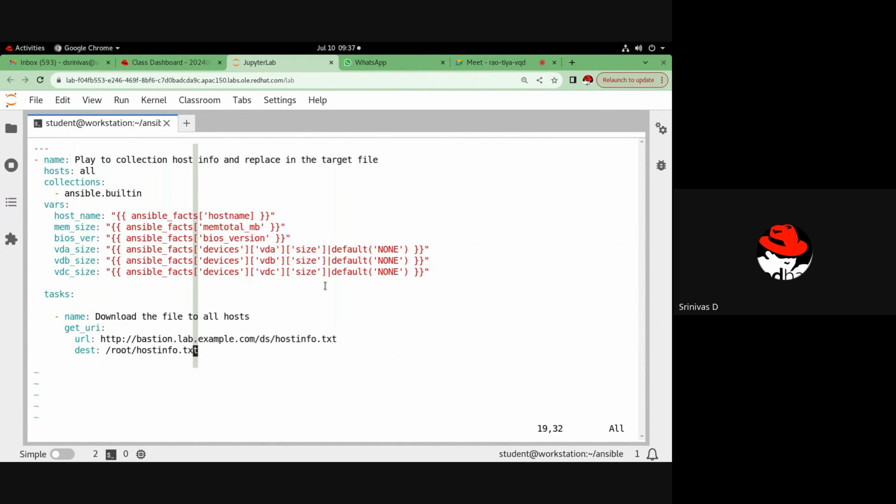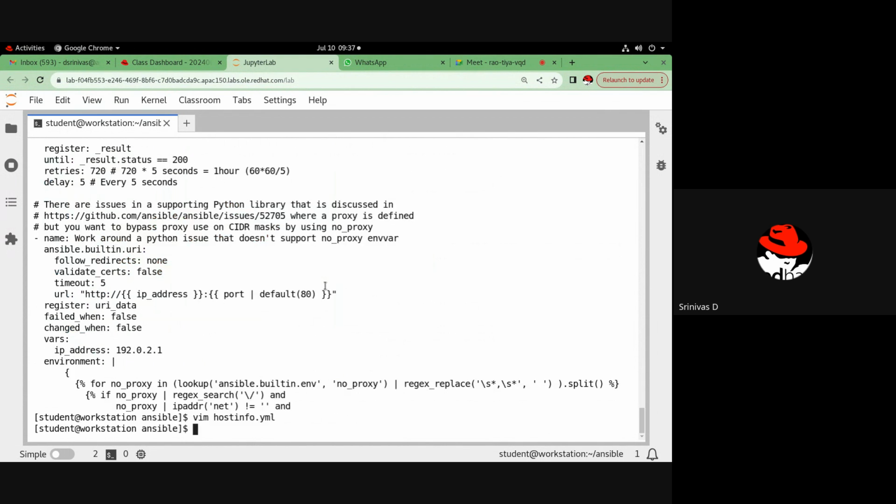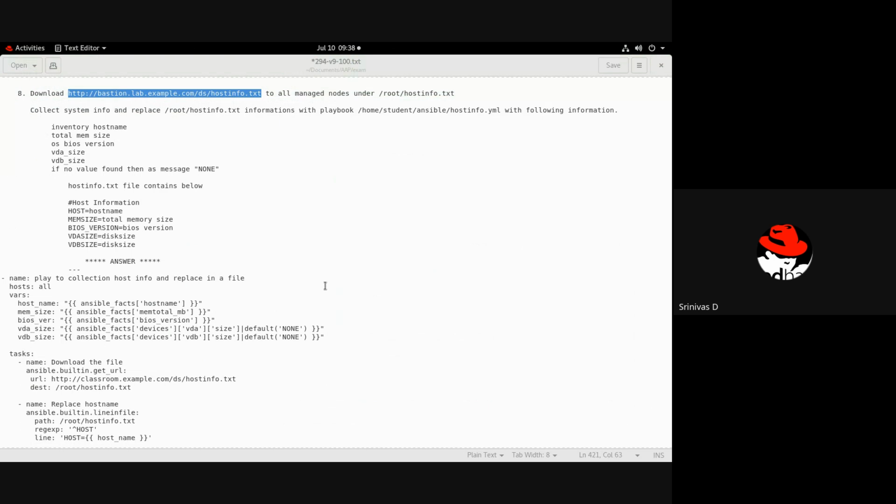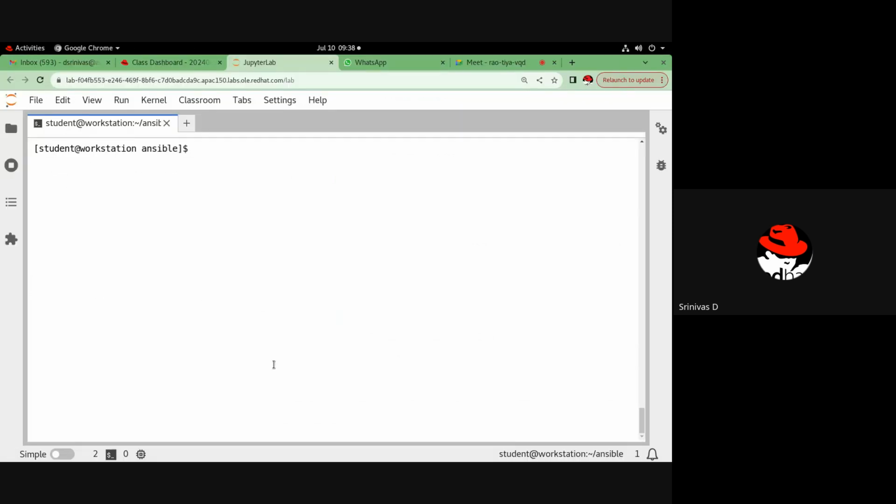Okay, so let's do one by one. We'll not do everything in one go. Otherwise, we'll not be able to see the changes happening on each machine. So I should change this to URI. Now let's first execute this: all hyphen m shell hyphen a ls hyphen l slash root host info dot txt.